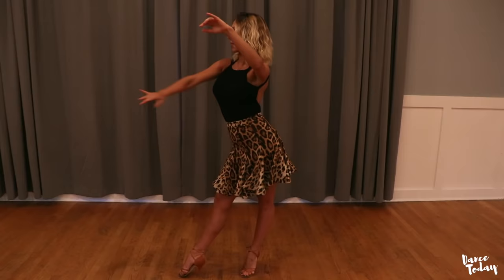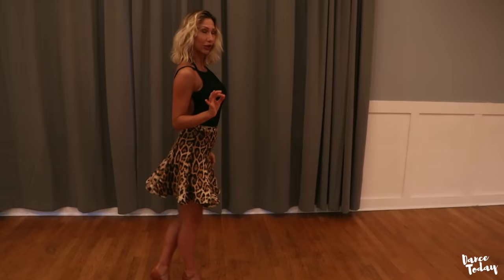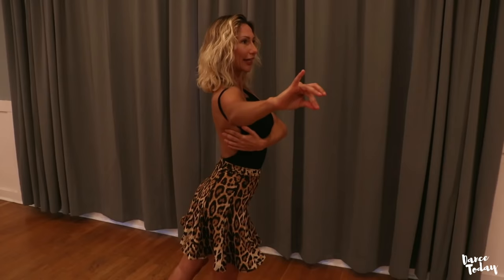Cha, cha. Every single hip twist you create, make sure that you start with the shoulder blade. And when you have a twist in your body, your shoulder blade is always getting lower and lower and lower.